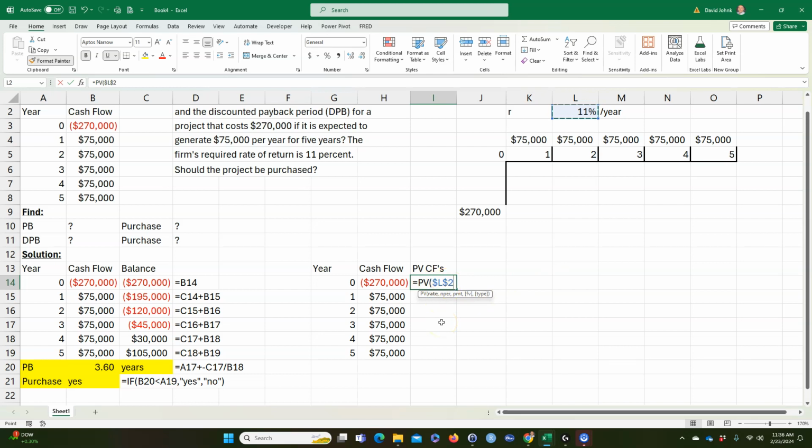And what it does, it makes it so when I copy this formula down, it doesn't move off that 11%. I don't want it to go down to here, down to here, down to here as I copy this formula down. So it makes this what's called an absolute reference. I'm going to hit comma, and the next thing it goes to the number of periods. Well, where I'm calculating this formula right now, here I want the present value of this one. Well, we're on period 0. And these aren't going to be considered payments.